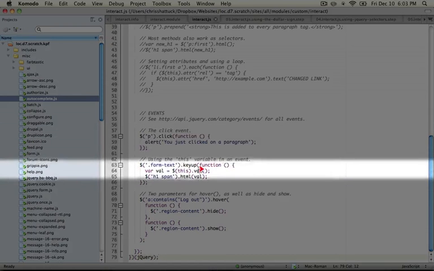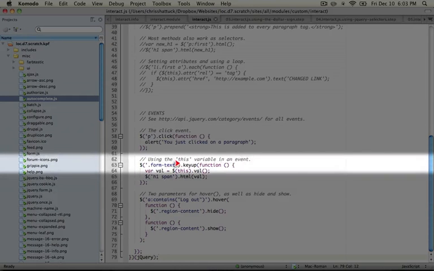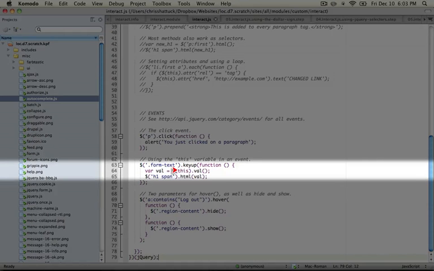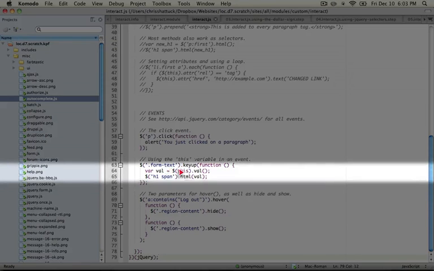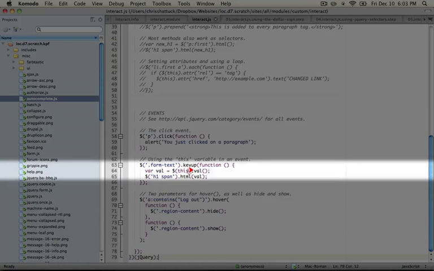What we're doing is taking the value of the item that gets passed as the first parameter to this function, which is this variable, and this is just a pointer to the element where the action is taking place. And in order to access its properties and use the jQuery methods on it, we need to go ahead and wrap it in a jQuery object. And then we're grabbing the value of that and assigning it to a val variable here.